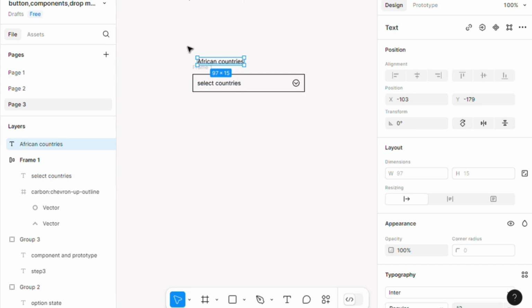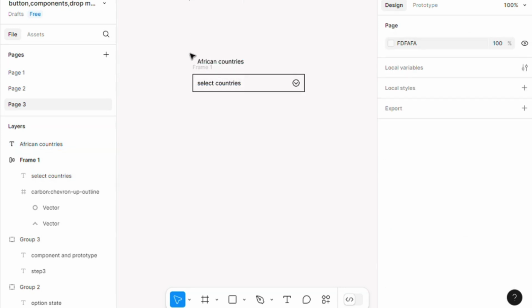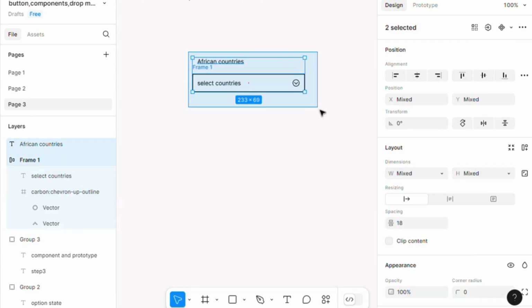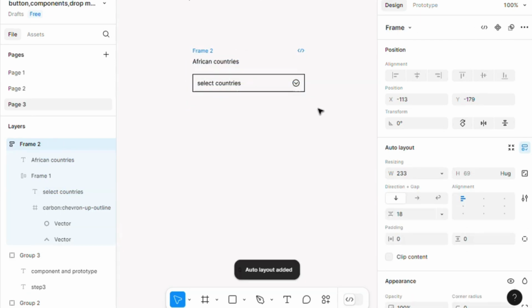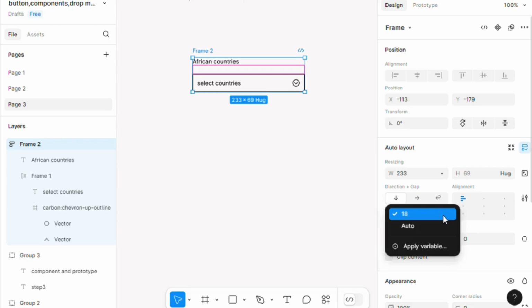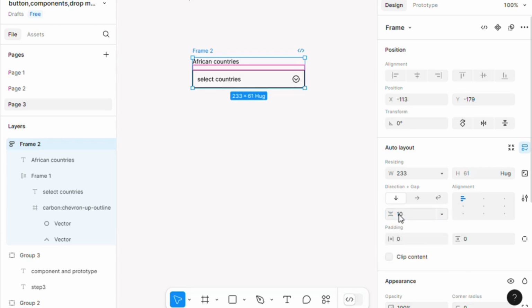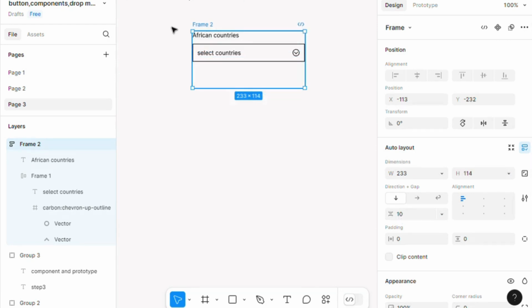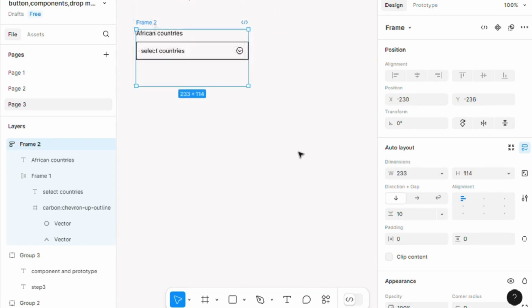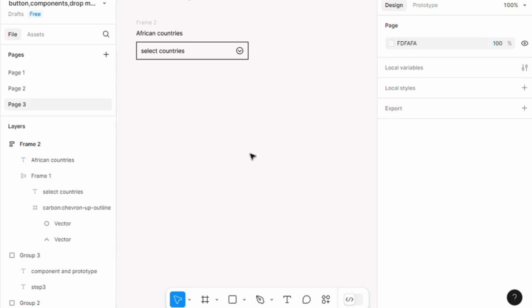So we're going to select both of it, and then we do Shift A. It becomes one frame. Because we want the spacing to be less, we're going to reduce it to something like 10. So that is step 1.